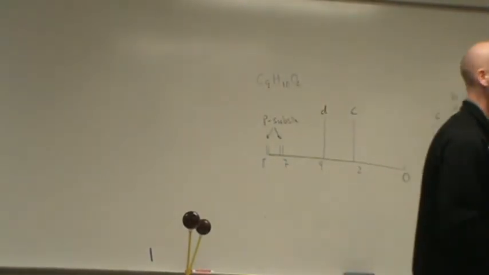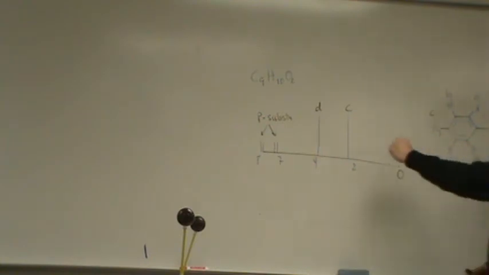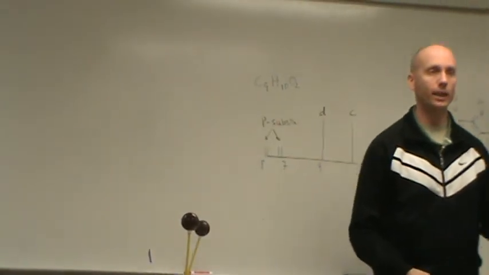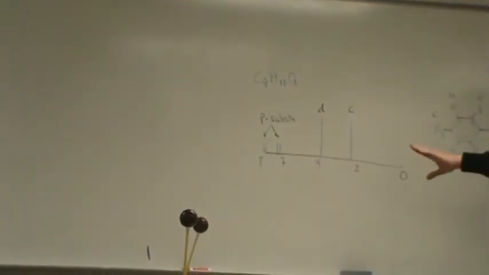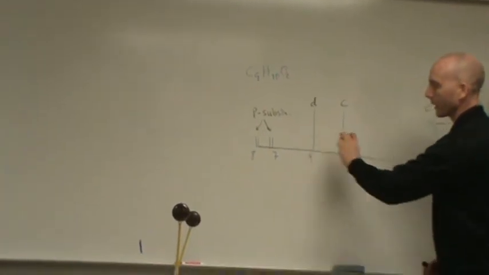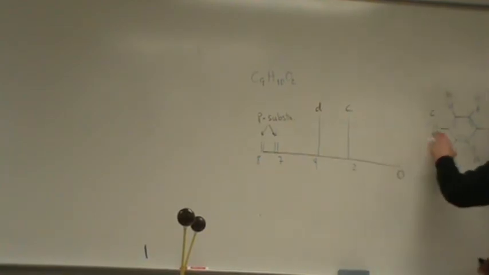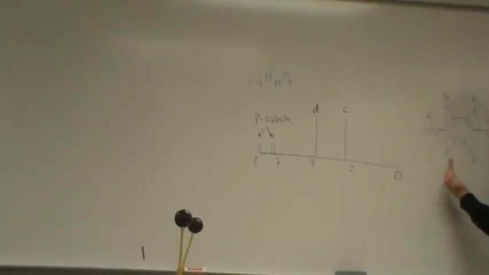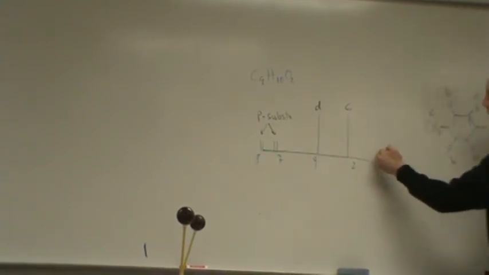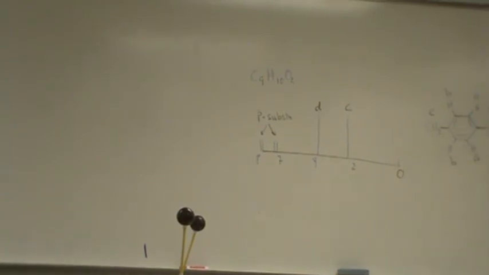Why is D more downfield? Because I'm on a strong deshielder. I'm not only right on the oxygen, but it's feeling that carbonyl. Remember the acid hydrogen, if this was an H, would be way down here at 15. Well, I got a CH3, so it's not taking me down to 15, but it's going to take me down a good chunk. Okay. The other one, C, CH3s usually like to show up at around 1 or under. But why is this C being pulled down? Because of the benzene ring. Okay, so the benzene ring is pulling it down.